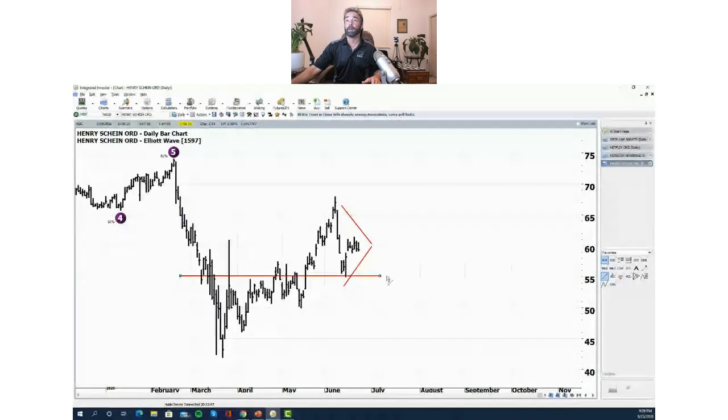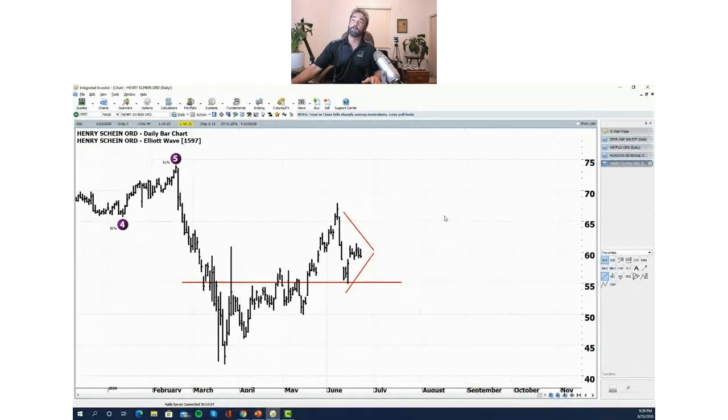Found support right here, which makes a lot of sense from a support resistance level. And now we've gone into not the best, but a bit of a triangle. So you could adjust your position by adding a triangle to this if you wanted to. We'll see how this plays out.